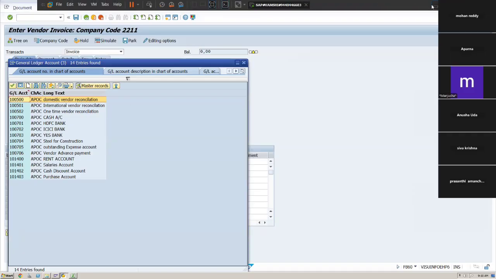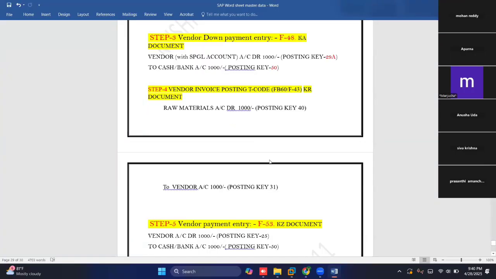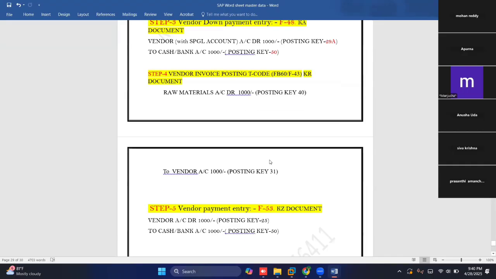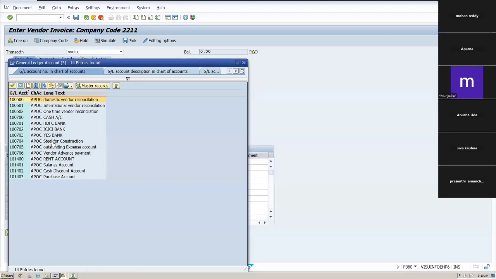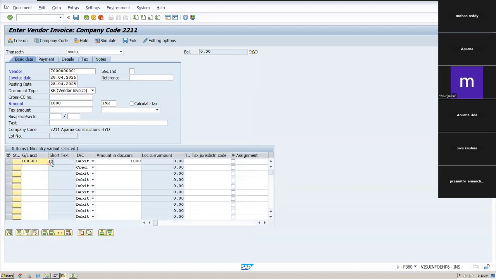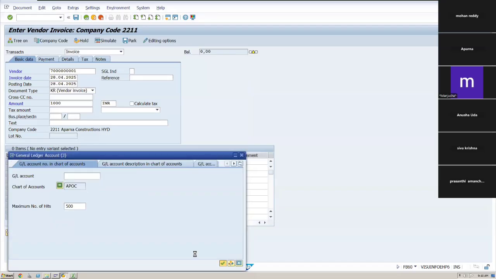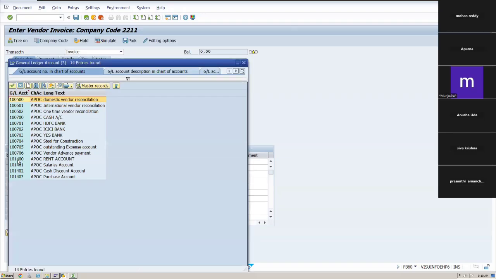Without PO also, that is the non-payable. This is an actual PO entry, so there is no need to post the invoice entry, because with a PO we have to do IR/GR clearing automatically. This is the non-payable entry, which we'll discuss from the FI to MM integration point of view. Based on the PO, once the purchase order is placed, in the MIGO transaction we update the PO number, and in the MIRO transaction we update the MIGO number.